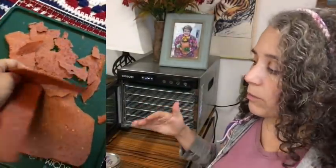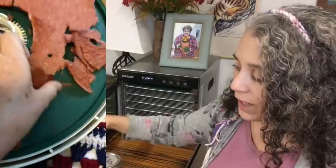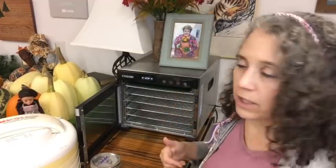They took the same amount of time, but what you also have to understand is, for the Nesco, I only had one tray in each, and obviously the one tray was going to be closest to the heat source on the Nesco. So if I had 2, 3, or 4 trays on here, the trays on the bottom wouldn't have dried as quickly. In the cabinet style they would have all dried equally, where the ones on the Nesco that were under the first tray would have taken a lot longer. I would have had to take the first tray off and then just let it keep running.